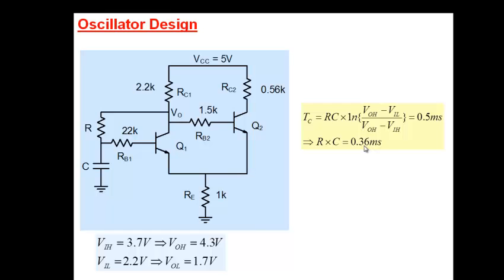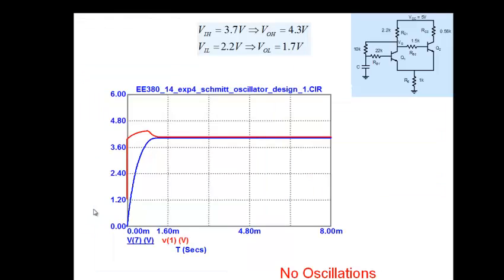So again, I have a choice here. I chose R of 10K here, thinking that when I put 10K here, it will not, well, maybe the choice is wrong. Anyway, I chose a value of 10K and it gives me a value of C equal to 0.036, right? So my design is complete. Then I went ahead and put the R here and a C here with these values, and no oscillations. It didn't oscillate at all, which means somewhere something has gone wrong.